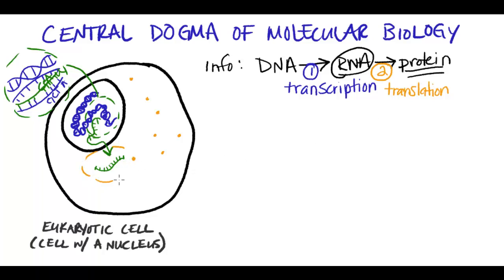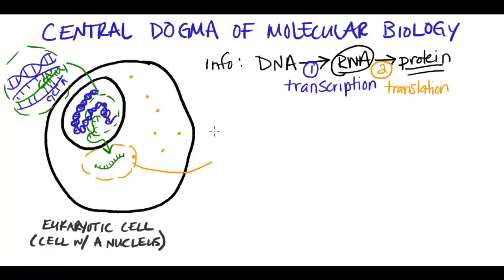So I can zoom in on this to take a brief look at basically how that happens. Here's my RNA. And a machine that's made out of a combination of RNA and protein called a ribosome is going to latch on to this mRNA and be responsible for building the protein.